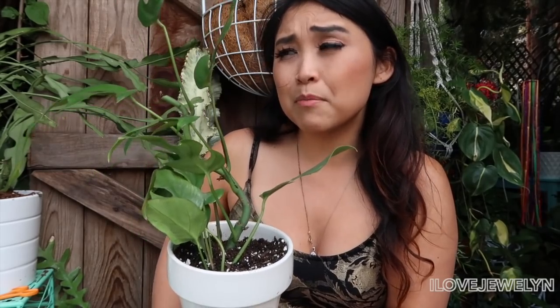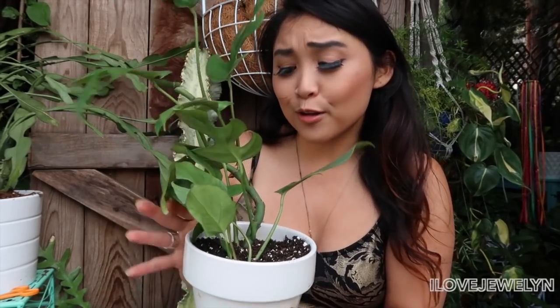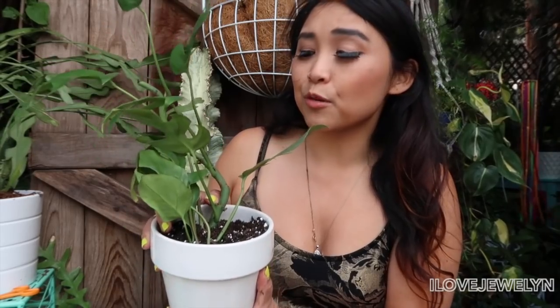This was definitely one of my most expensive plants, one of them, in my collection. This was well over $100, but these plants are very expensive. Where I'm from, this is considered a rare plant, so I decided to go ahead and finally invest in it. I wasn't able to find it in person, so I went ahead and ordered it online, and I think I did pretty good.